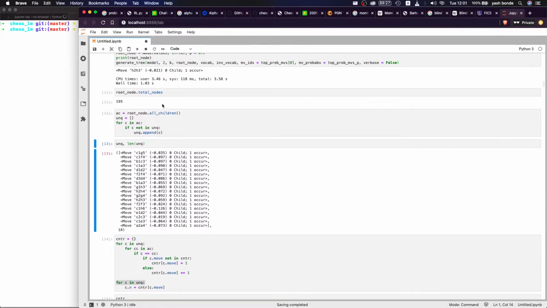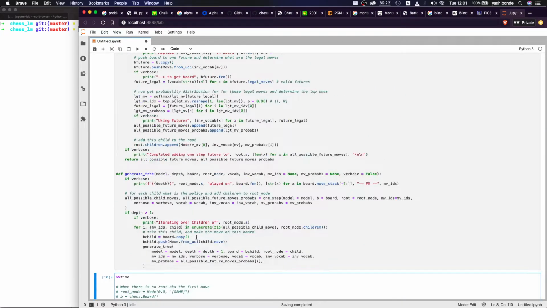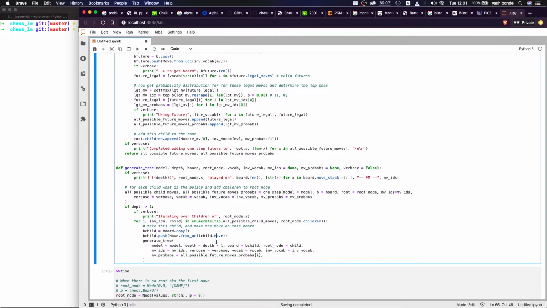So you can see it's now correct. It takes the last probability. The stupid mistake I was making, which I figured out about 2 minutes after the stream ended, was that I was sending all the probabilities, but I actually needed to send only the probability for that particular child. And so I've done that.